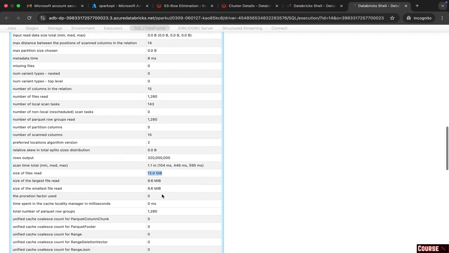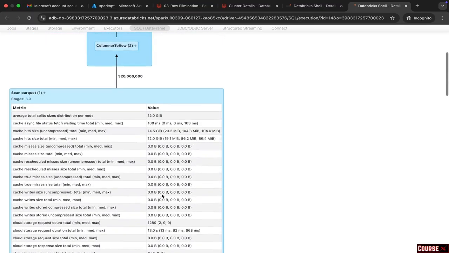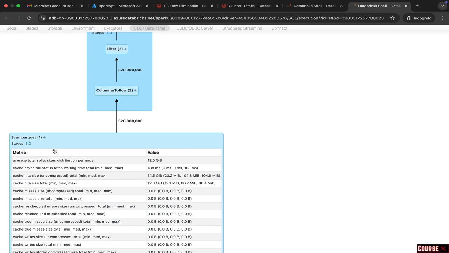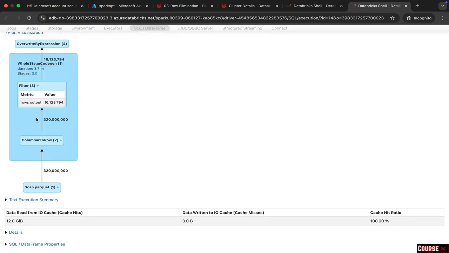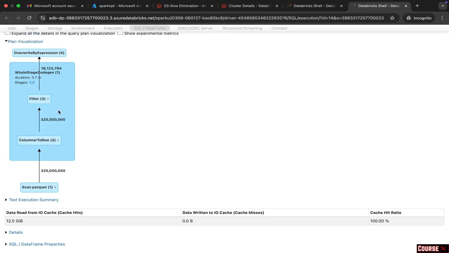So it is reading the same data. After reading, it generates the same 320 million records, and now it is filtering them out in this step. In the filter, 320 million records go in, but only 16 million come out. So most of the data is getting filtered out. You can see the filter rows output is 16 million something, so we are filtering out almost 95% of the data.